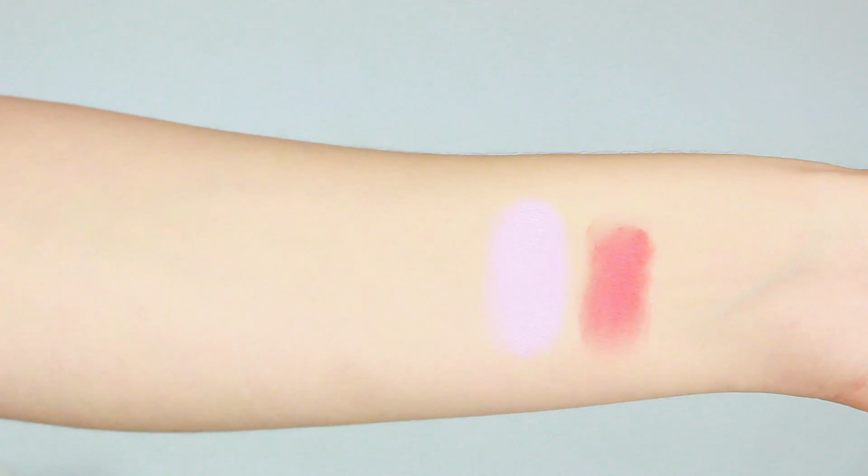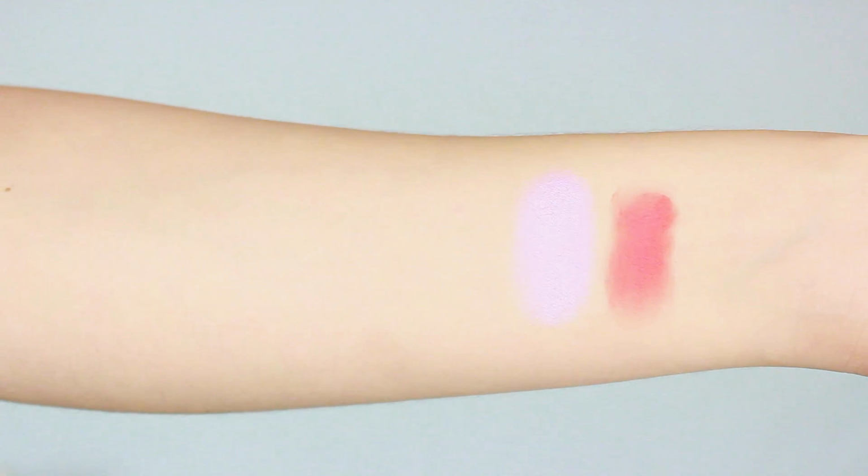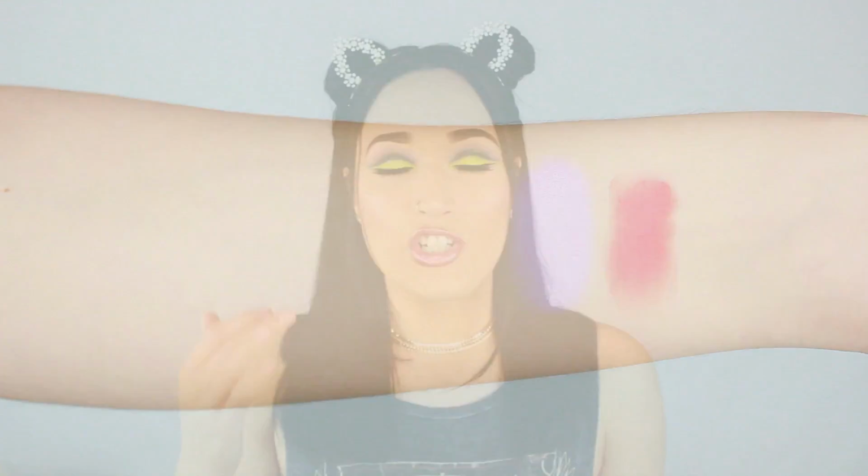But moving on, I'm gonna go into some of the purples that I actually bought. This is Hot Pants. This is what it looks like, and it's a really, really pretty iridescent purple with some pink mixed in. And all the shadows on my eyes today are Makeup Geek, just letting you guys know.